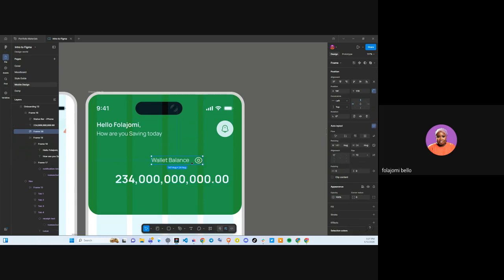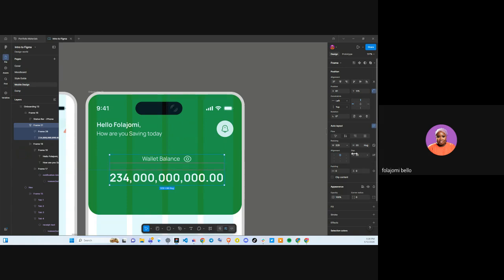Shift A. Now I'm giving a spacing of 8 between the eye icon and the wallet balance. And this auto layout needs to be in the center. So for the spacing, I want to give a spacing of 24, and it should be something like this.